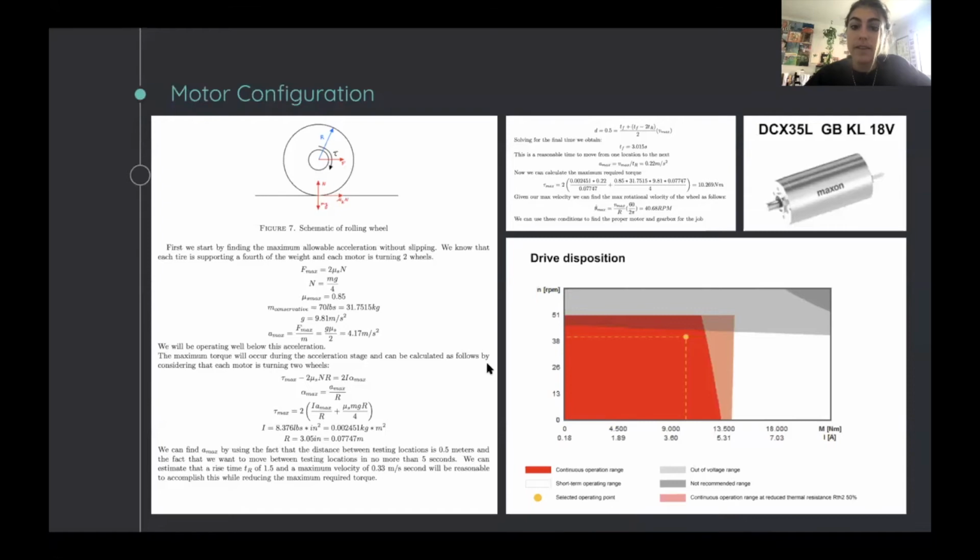With our drivetrain system and design complete, we needed to select adequate motors to power our wheels. First, we needed to determine the continuous torque and current requirements using basic physics applications on our robot. The derivations shown here allowed us to better understand the requirements for our drivetrain motors. And once this was complete, we found a motor that fulfilled all the necessary requirements based on the drive disposition plot you see here. The motor we chose is an 18-volt max DC motor. These motors have graphite brushes, preloaded ball bearings, and a gearhead ratio of 156:1.